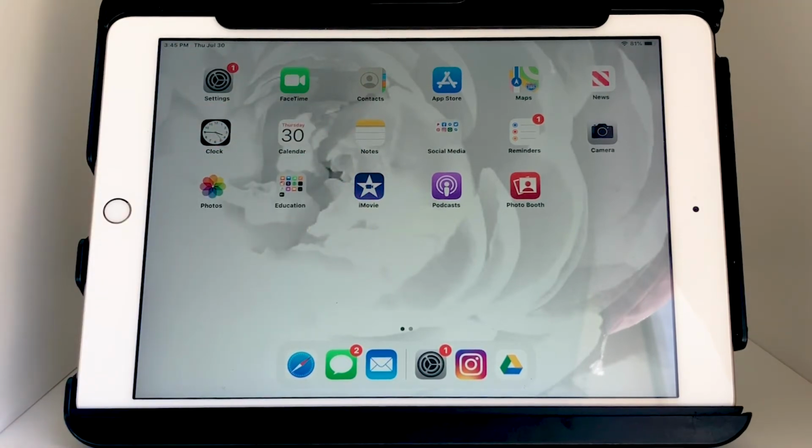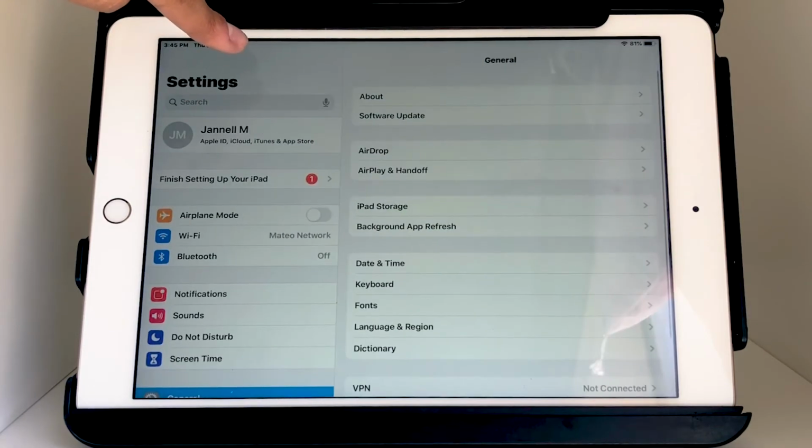So how do you do backups? Well, there are a couple of things. First, you need to check out the settings. So let's go to the settings. It's that app right there. And we're going to go and search for iCloud, not backup. Backups are what happen within the iCloud, as I talked about earlier. So we're going to go there.